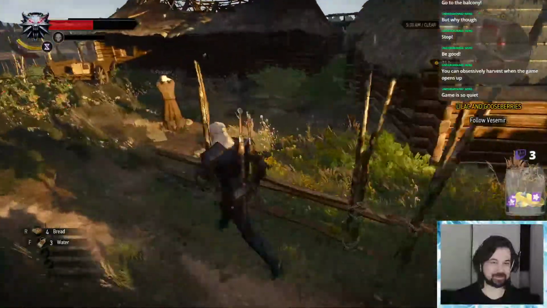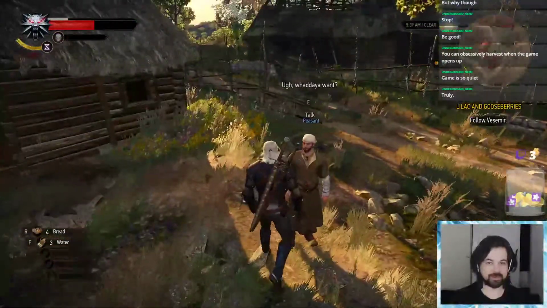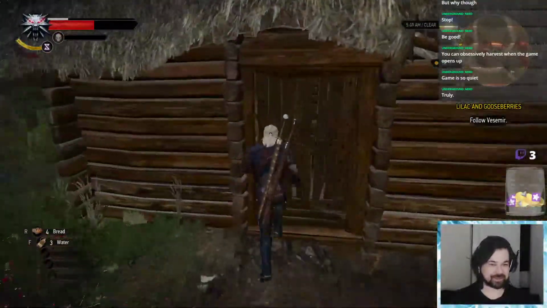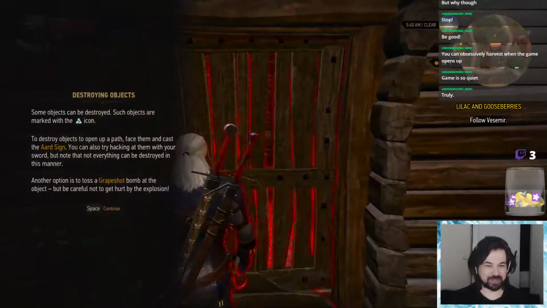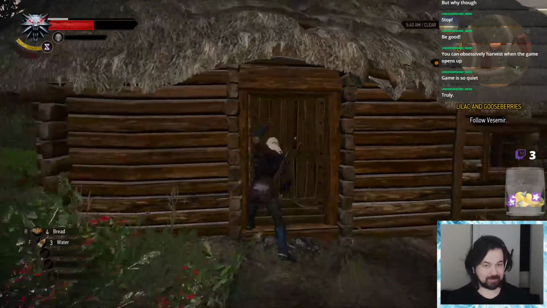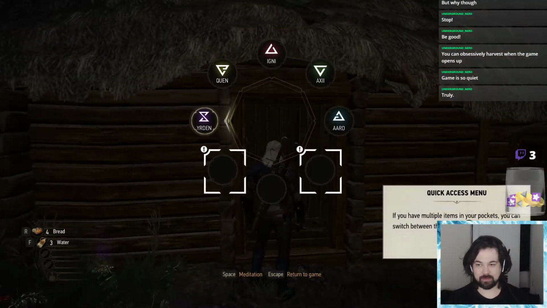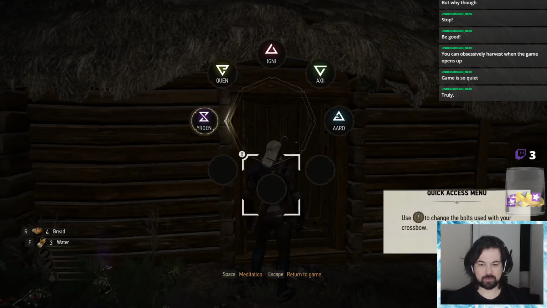Alright, let's... I will leave. Oi! Now! Talk to me. What do you want? I want your things. Witcher vision activate. Can be destroyed. But note that we can use that grape shot bomb, sick. What? Tab? Cool.